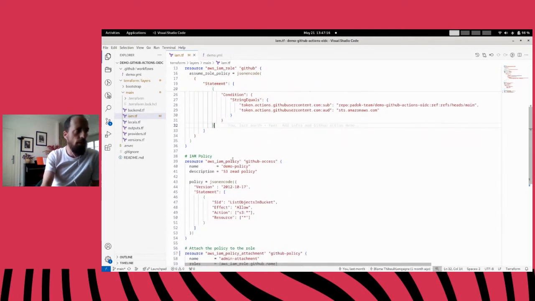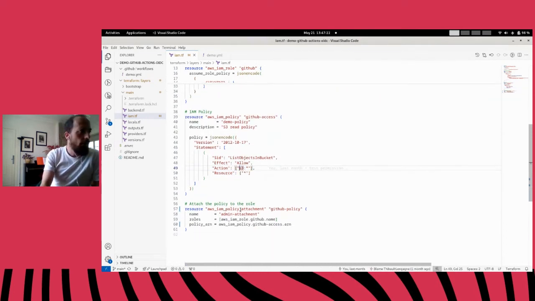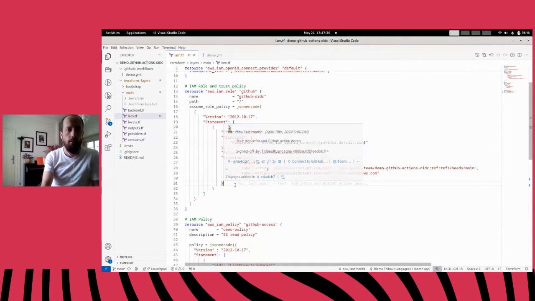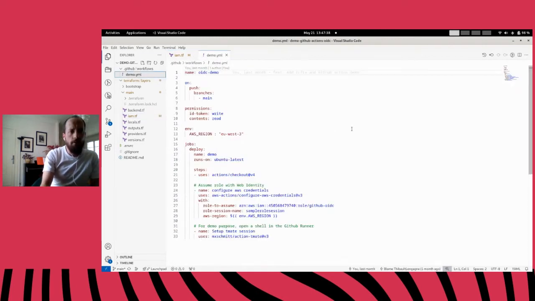I will just allow the role to list an S3 bucket, for example, and I attach it to the role. So that's it. You just have to create your identity and allow your identity to be used by a repository or a branch. If I use it in my CI/CD, what will I do?